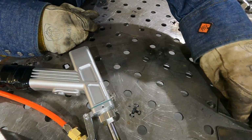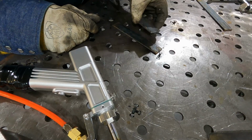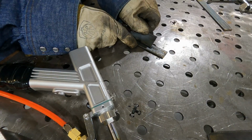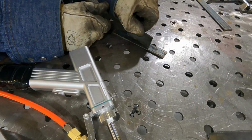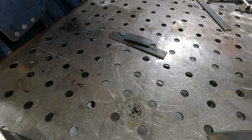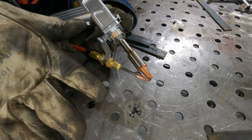So I guess the first thing we'll do is a T-joint right here. Like I said, I think this is 1/8 inch. And what's amazing about this welder is you don't have to clean anything. You just basically hold it down and pull the trigger and it goes. So there are some safety issues that I want to talk about. Right now I have the safety clamp. No current flows in this at all.